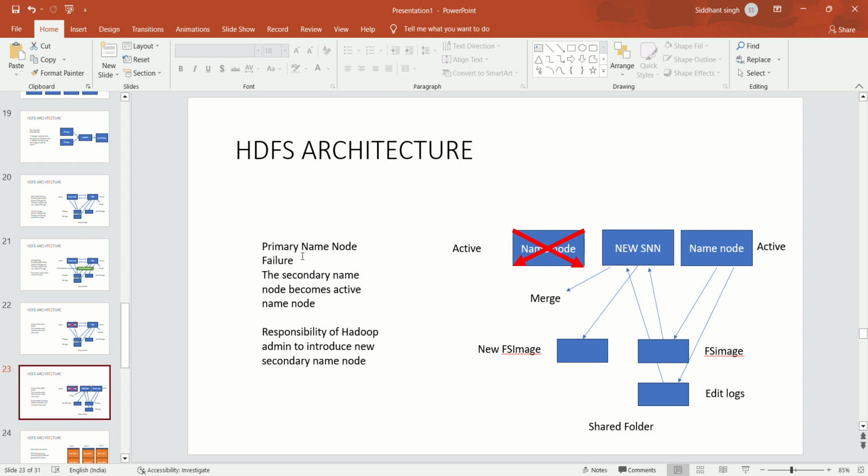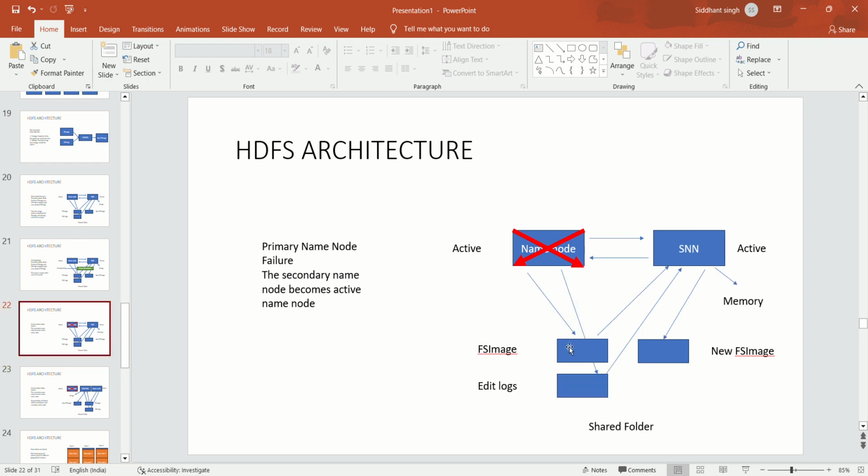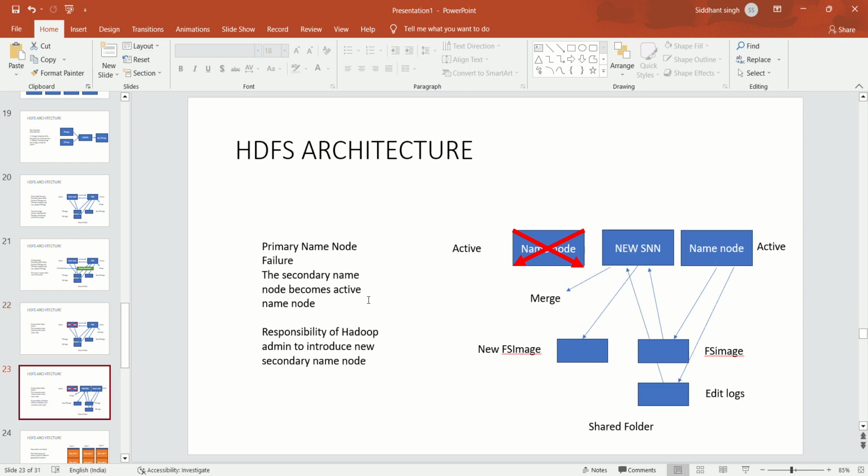Now let's discuss another scenario here. Let's say a new SSN comes into the picture, right? And the whole process now becomes active. Previously it was happening in this name node, now this SSN becomes active because this got failed. Now it's the responsibility of the Hadoop admin. Yeah, I'm a Hadoop admin.